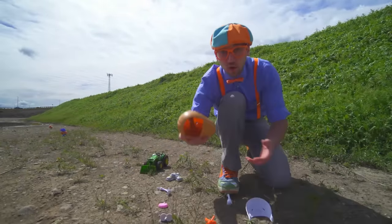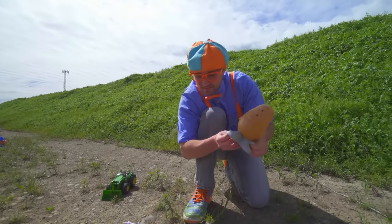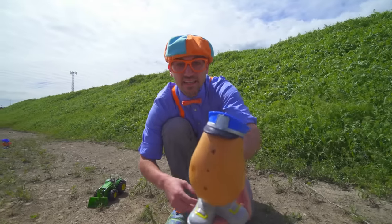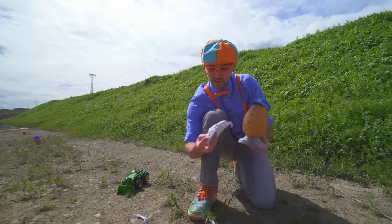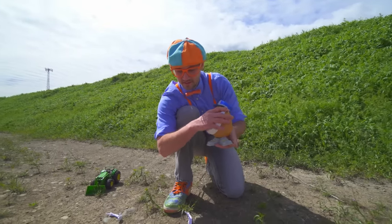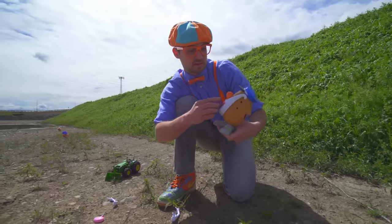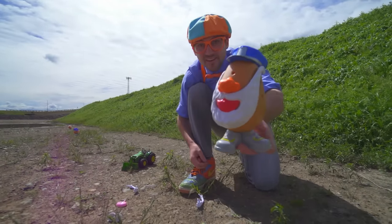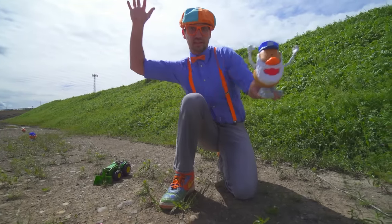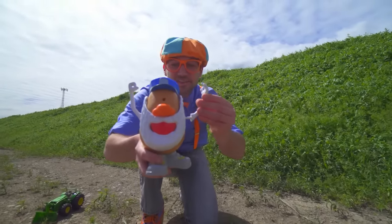Here's another one. Look, another potato head. Okay, we have some gray feet and a blue hat. Ooh, a police officer's hat, see? Wow. And whoa! A really big beard. Okay. And an orange nose again. Okay. There we go. Oh, what a cute nose. And, ooh, a couple arms. Let's put those up like this. Whoa! It fell out. Did you see that? Okay, let's put it right there.